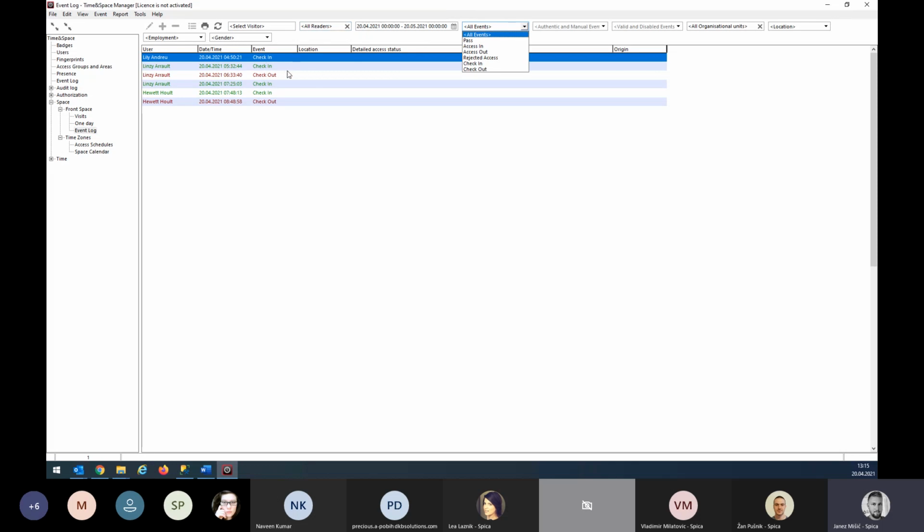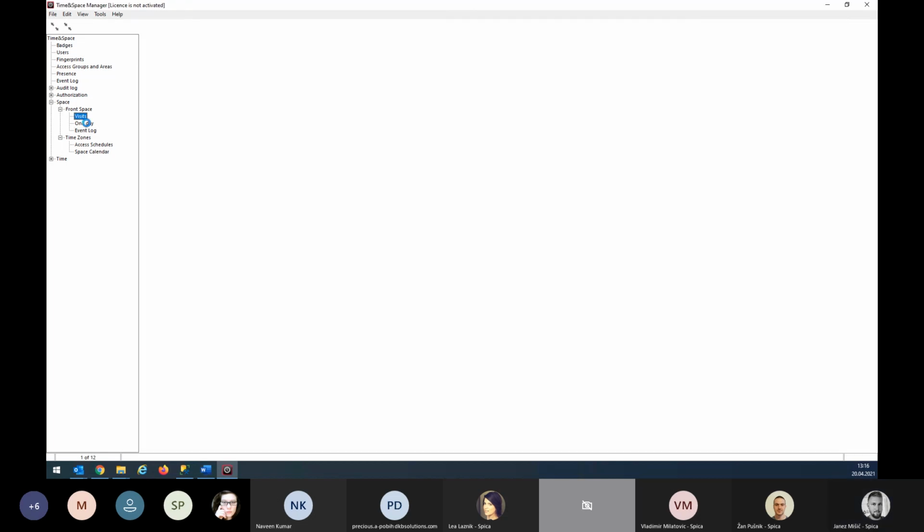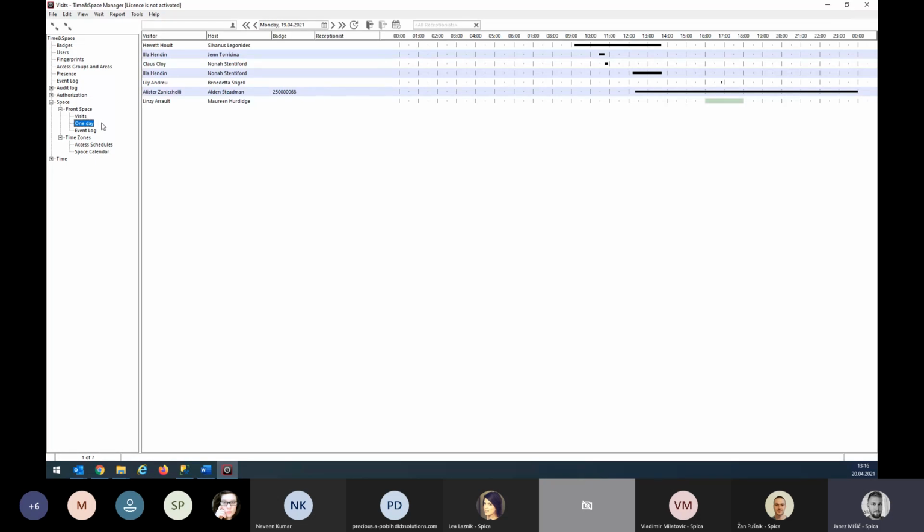I only have check-ins and check-outs. You will also see passes here. If a visitor passes a point, you will see that in the event log. Okay, these are all three views in the front space module.